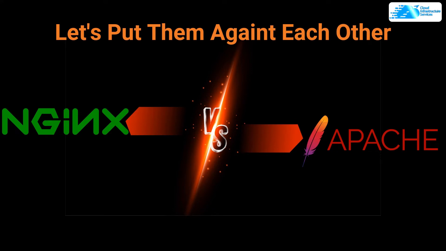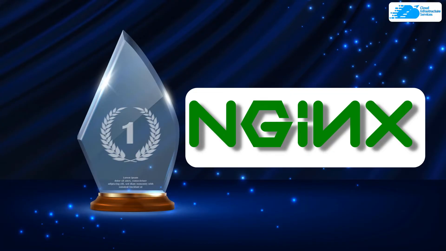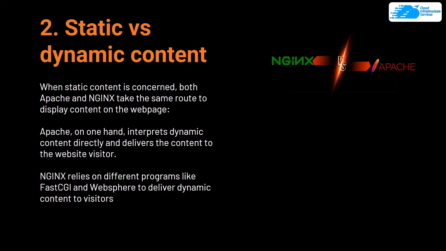Now let's put Nginx versus Apache and see which one is better in terms of pros and cons. First, performance. Nginx performs better than Apache because it has a smaller resource footprint. Apache performs better when hosting a site with low traffic, such as a hundred or a thousand requests per hour, but if a site receives around a hundred thousand requests per hour, Nginx excels. The clear winner in performance is Nginx.